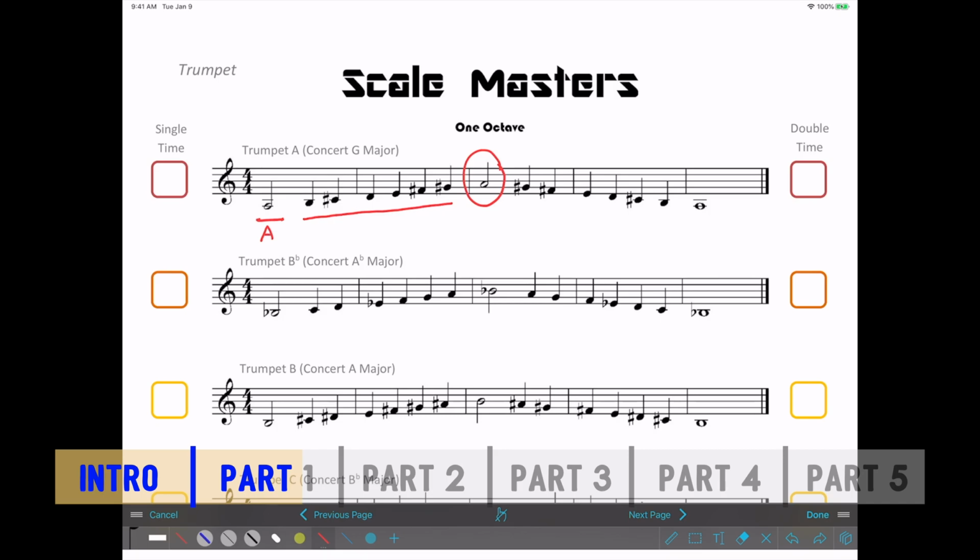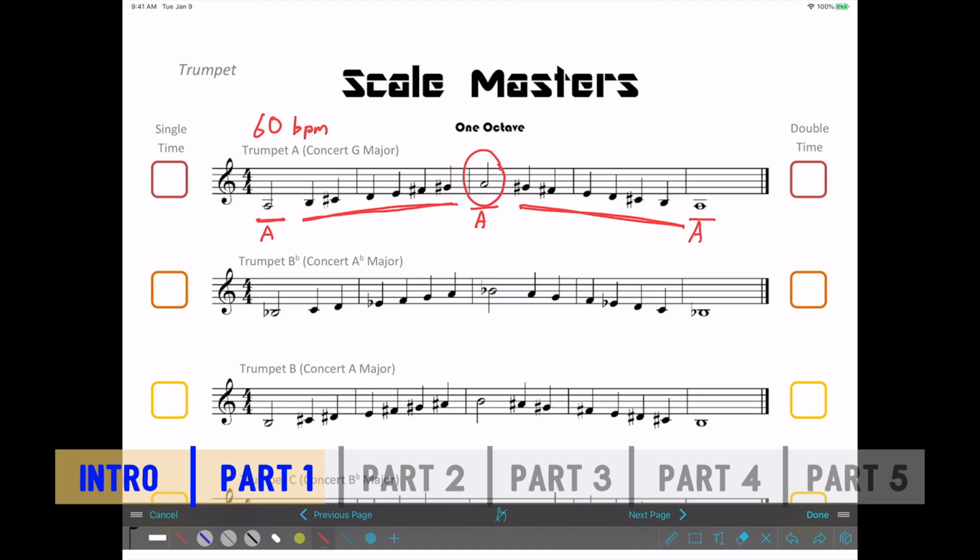This is A, and then when we reach A again, we play another half note, and then we go back down, and then we play a longer note at the very end to know that we're done, and this is a 4-beat whole note. At 60 beats per minute, which is always the start, we begin with a long note, go up the scale, a long note again, down the scale, and a long note. That is called the scale pattern. You can do this with all 12 of the major scales.